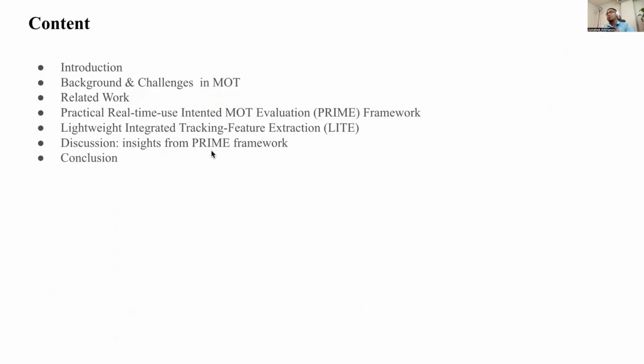If I am a computer vision engineer or a researcher, I need to develop a new algorithm for object tracking, or I need to deploy the best tracking method for my problem. How should I choose, right? This will be covered in the discussion section.